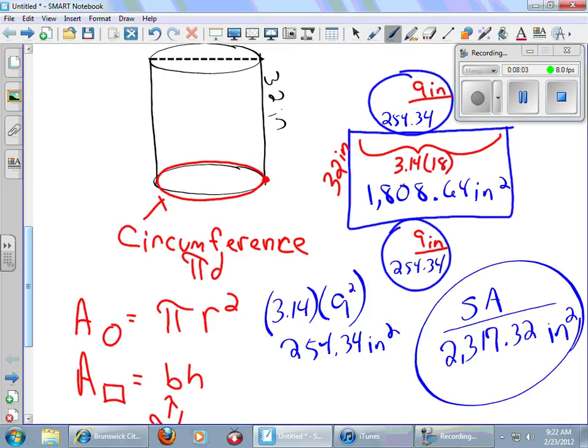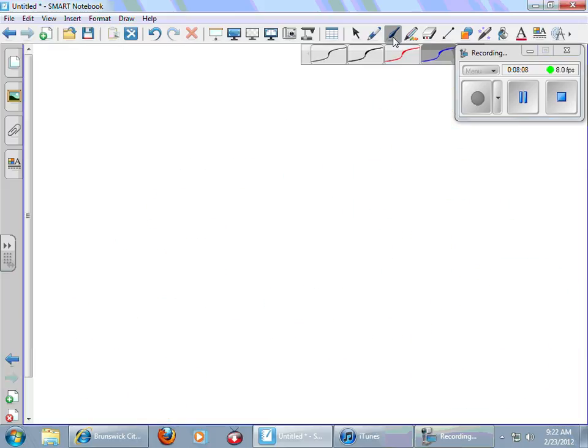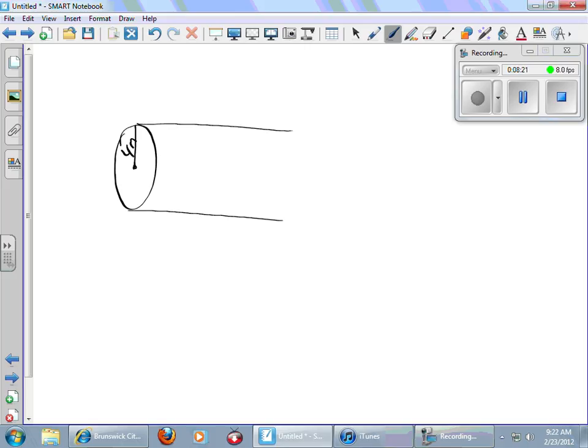All right, let's look at one more, and we'll see if you can do it on your own, and then in class tomorrow you'll get some practice doing it. All right, so let's say we have a cylinder this time going this way, and we know that this distance is 4 meters, and then it's laying down like this. And we know that this is 15 meters, okay? You can go ahead and pause the video, see if you can calculate the surface area of this cylinder, all right? If you've unpaused the video, I'm assuming you want to see my work.